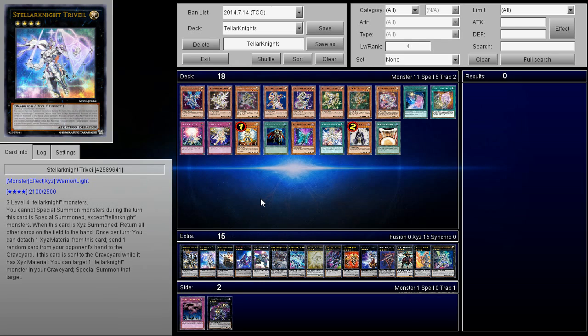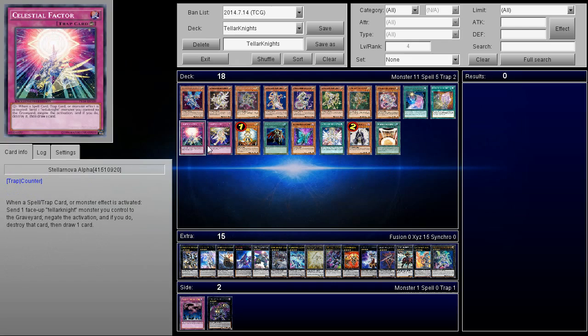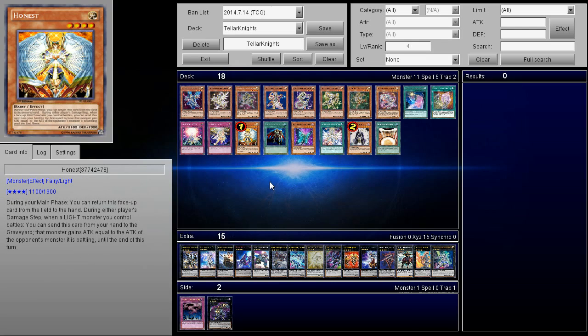Oh, I got my one monster. You can only have one too, or just something like that. Being able to Call of the Haunted after you get rid of your monster or something like that is good, because when some decks can't Xyz, they fall apart relatively quick. And this is one of those decks where, if you can't special summon multiple times per turn, like Mitsurugi doesn't allow you to do, the deck can fall apart quite quick.